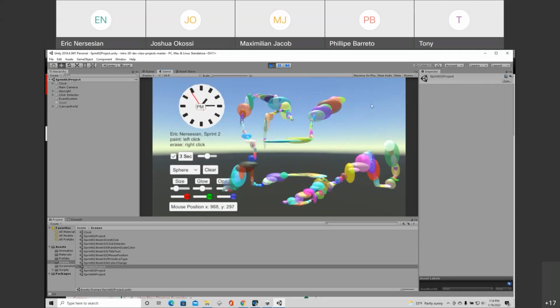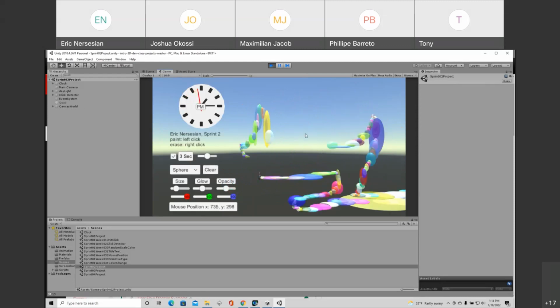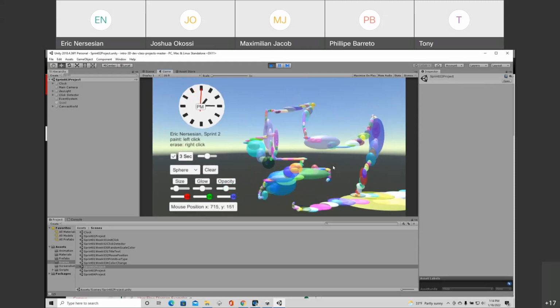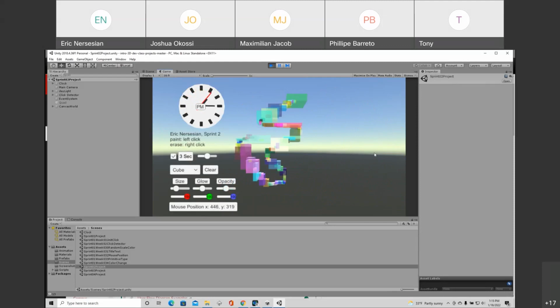The objects grow and shrink based on the speed of the mouse. It's a little more fancy, a little more advanced with the rendering. And we have some more options, and we have a clock exposed that we can change the time of day.